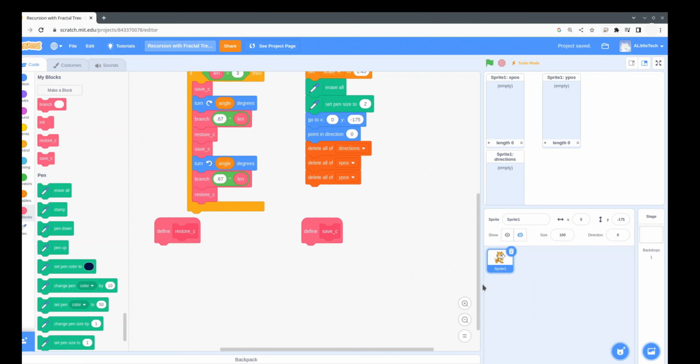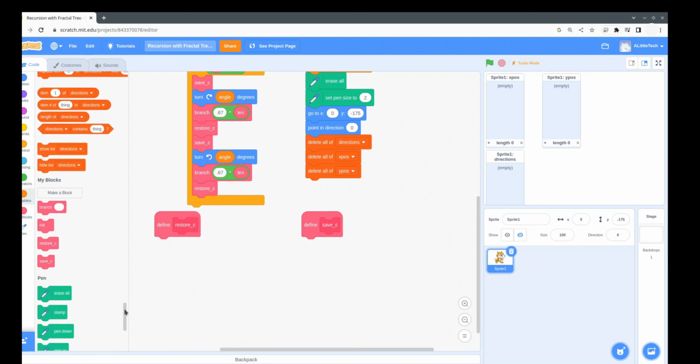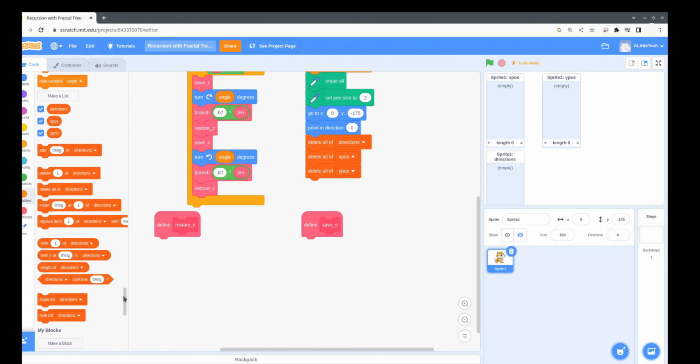Let's go ahead and implement these functions here. So saving the coordinate plane is pretty simple. We're just going to add the current x position, y position, and direction into the proper arrays. So we will just do an add.